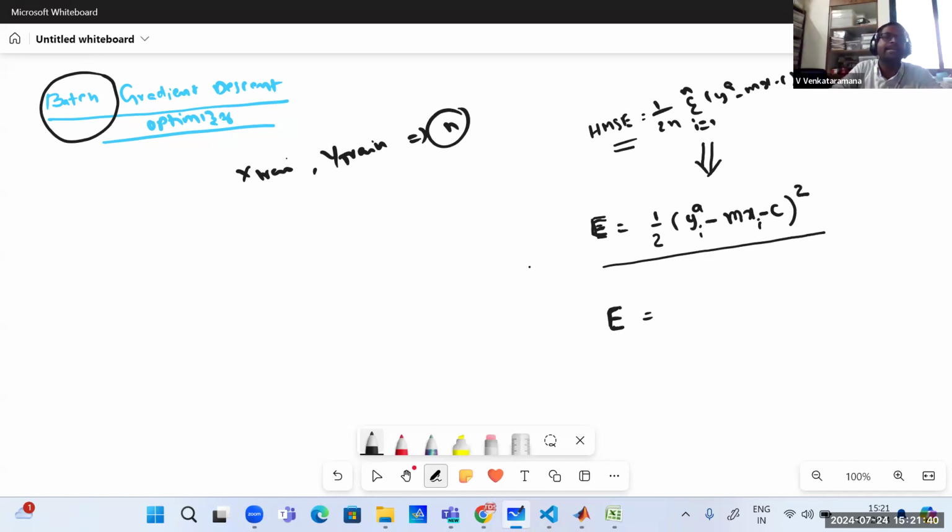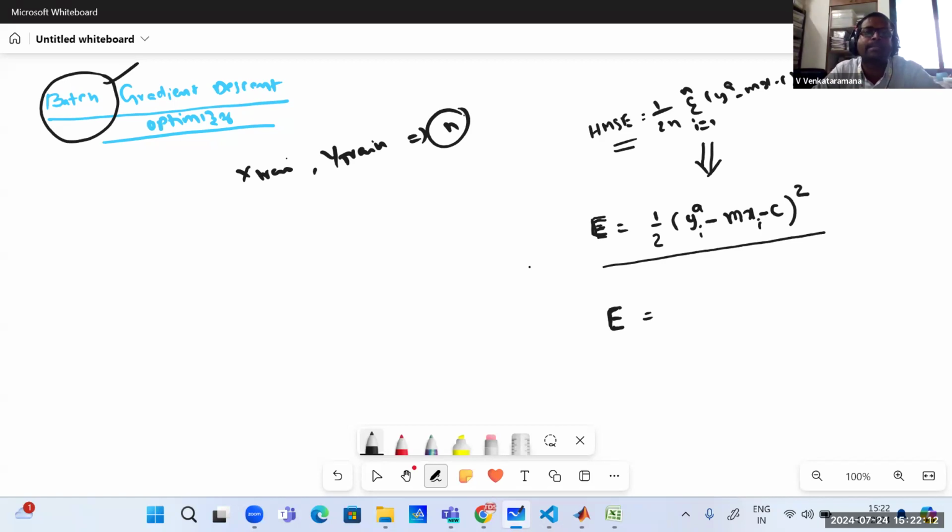In case of the batch gradient descent optimization method to update any machine learning model, forget about the machine learning model. If it is a simple regression model, your architecture will be y equal to mx plus c. If it is a multiple regression model, your architecture will be y equal to m1 x1 plus m2 x2 plus so on plus c. If it is a neural network model, some other architecture. So the mathematical background will change from model to model. But I'm expecting the error function. So what will be the error function if I'm using the batch gradient descent optimizer?